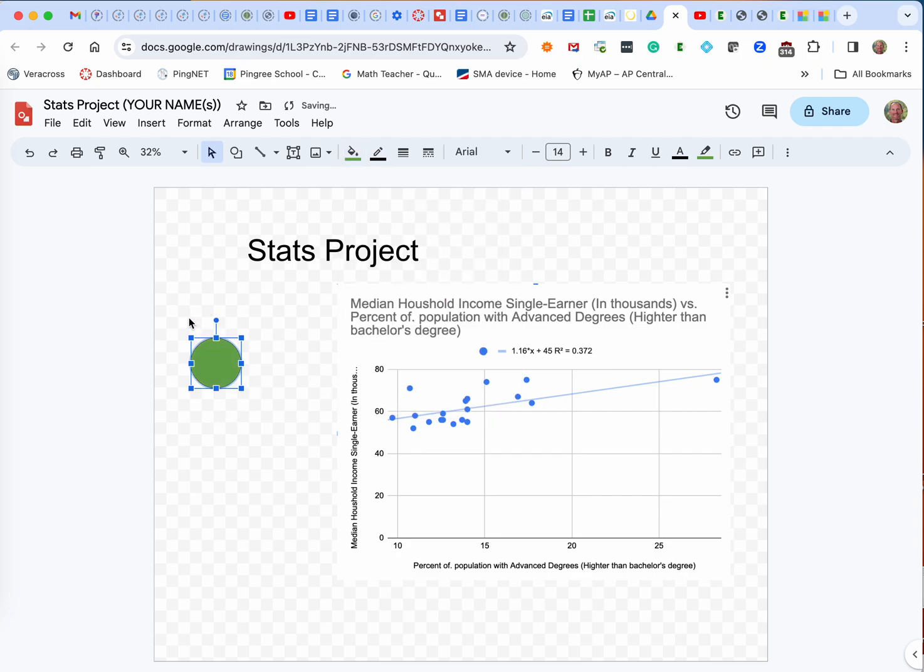Okay, and then I'm going to shrink this down. If I copy it and paste it, I could then get multiple green dots for my New England states, and then I can shrink that down to the size I want it. If you click away from it and then go on it, you see how you get the crosshairs like that? But if I select it, then this will resize it. So to drop it, I'm going to click on it and just drag it over and put it on top of that green dot right there.